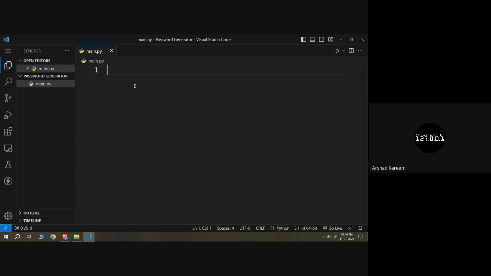Suppose you share an exe file, which means a software, then they can directly execute that program. They don't need a Python installation on their laptop. That's the point here. So first we are going to code a Python file. After that, we are going to convert that Python file into a software. All right. So first, we are going to create a strong password generator.